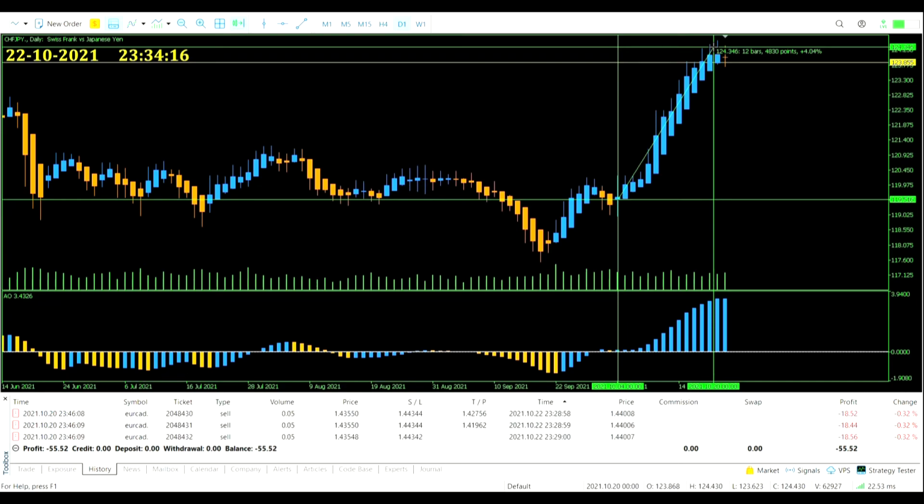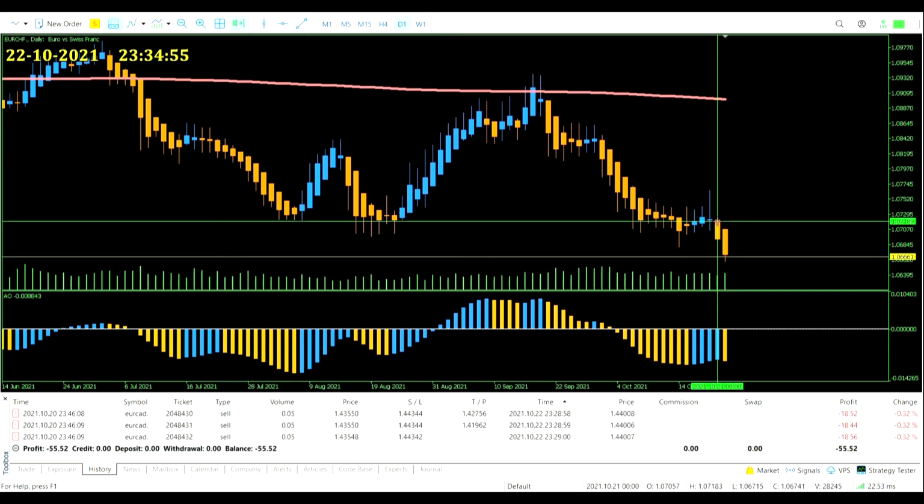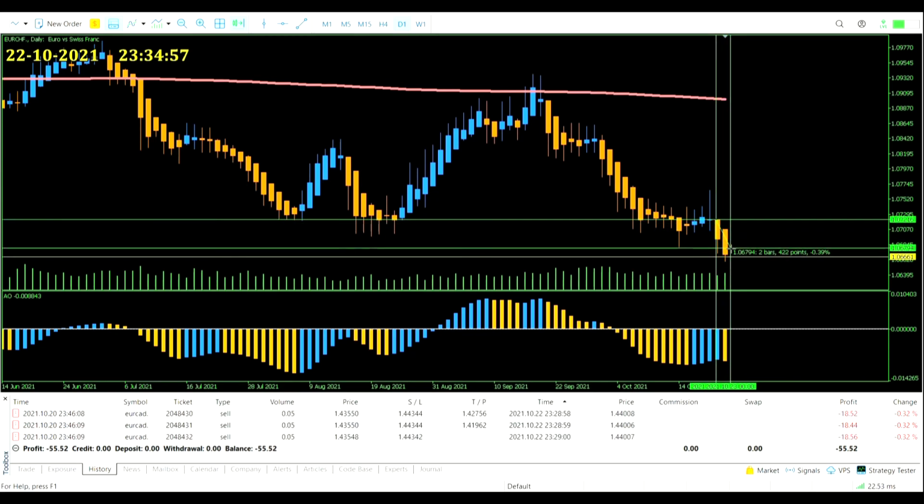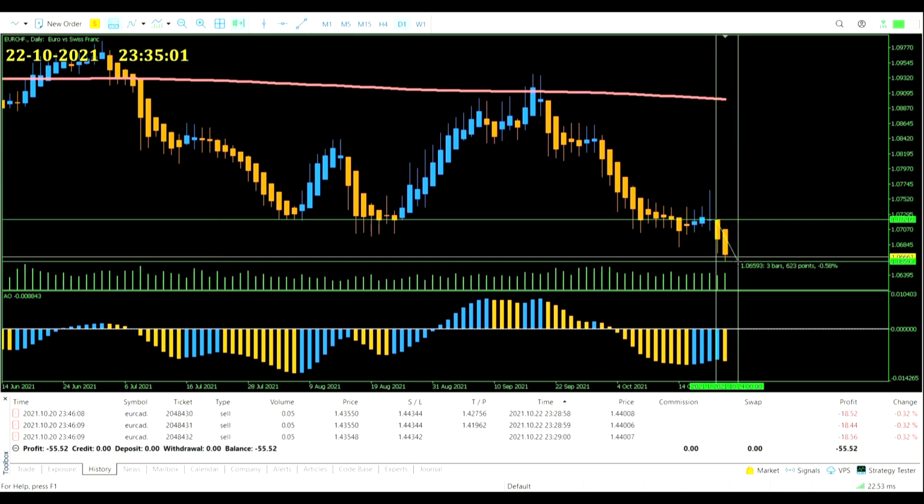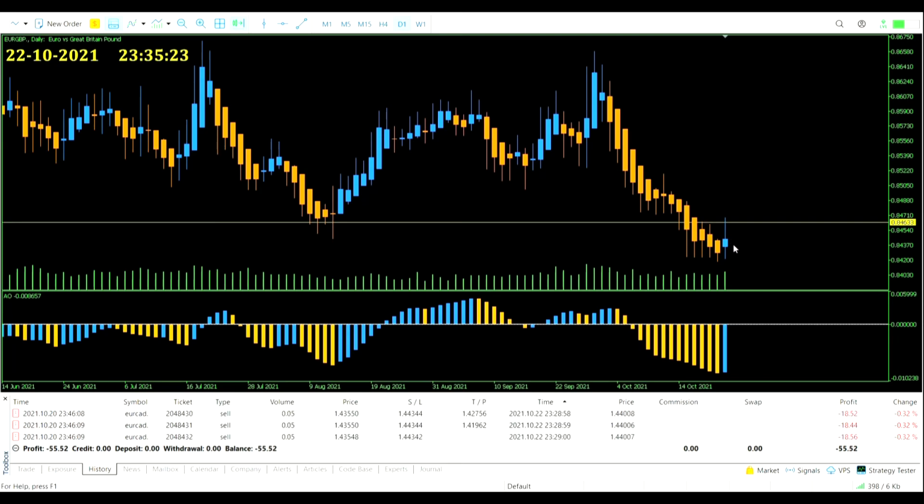4% thereabouts. 483 pips? Yes, please. If it had been the Euro Swiss franc, though, it would have been looking quite nice. It's a good signal there. Probably the 1 times ATR figure would have procced. And moving on to the second. Missed a trick there. Euro Great British Pound looking for the setup as well.